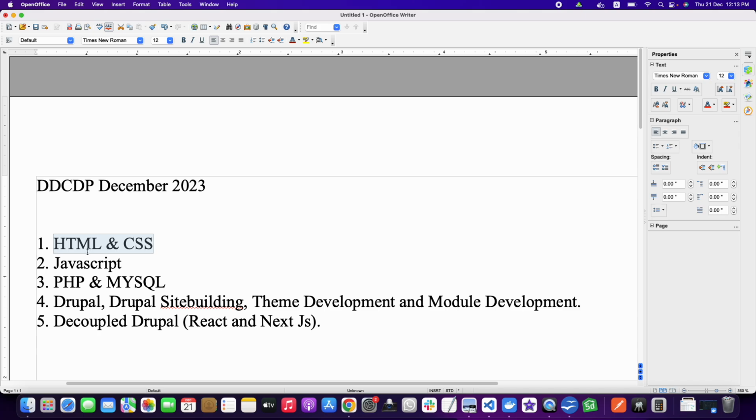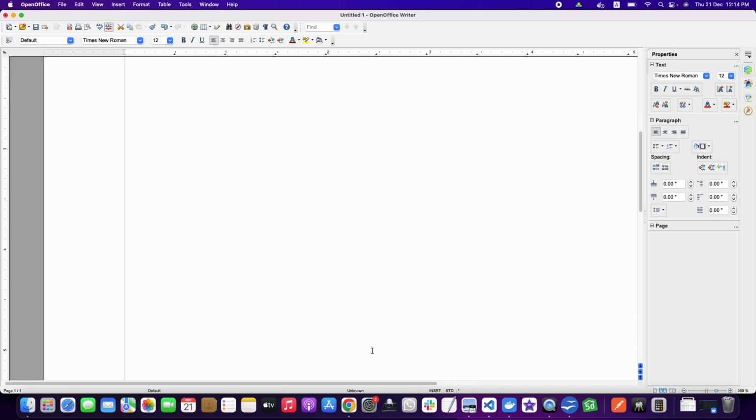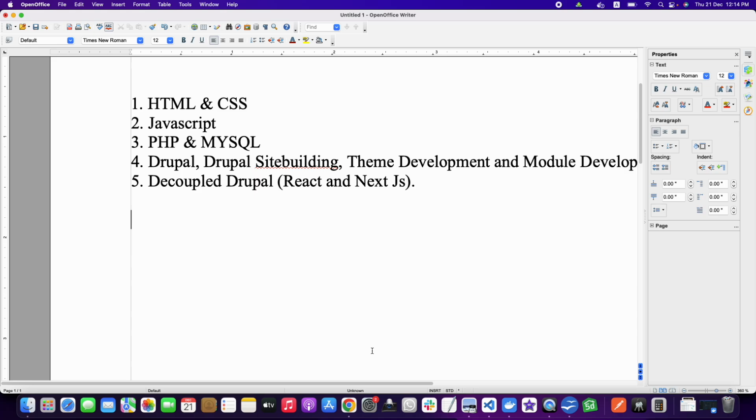How many of you have worked in HTML and CSS before? We will start with some basic tags and what HTML actually is.